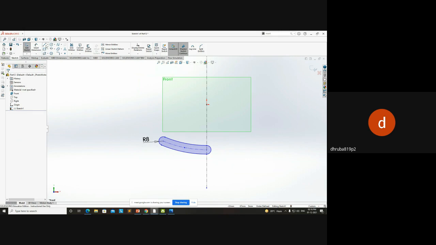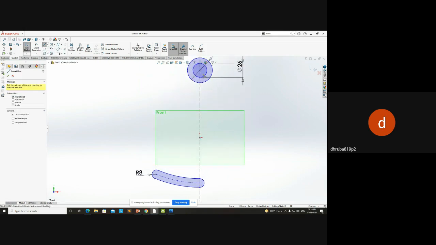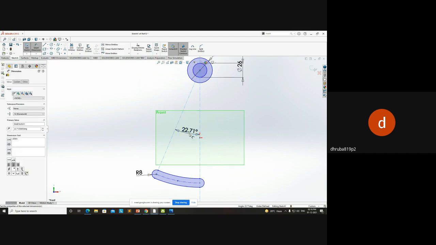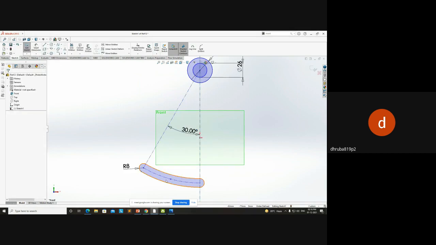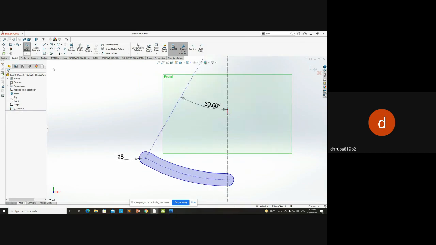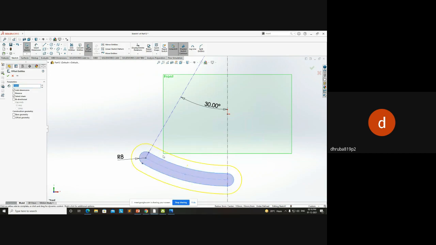And I'll use another center line, and start from here to here. So using smart dimension, I'll apply a dimension of 30. Radius 8, and I'll use offset. I'll click on this line. 16. So offset will be 8.